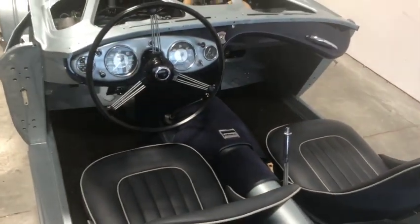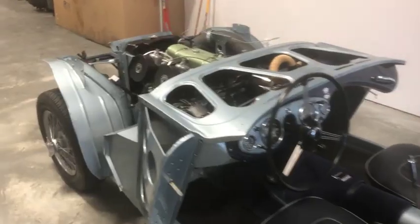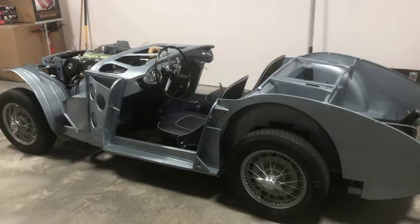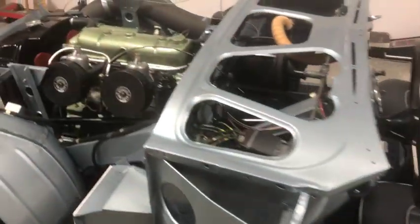Yeah, so she's looking really good. Hopefully if the sun clears up today, we can take her out for a little spin. But we'll see if it clears up. So she's running really well. She's ready to go back to the paint shop. I've cured pretty much all the leaks.